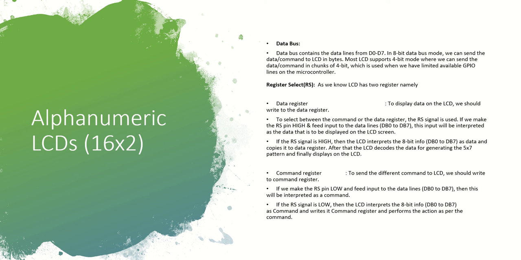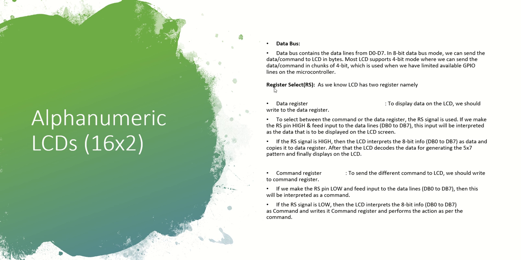And if we are operating in 4-bit mode, then we will configure only 4 lines, and we will transport the nibble, the higher nibble and then the lower nibble. That's why we can interface the LCD in two modes: one is the 8-bit mode and the second one is the 4-bit mode. So let's talk about the 8-bit mode first.